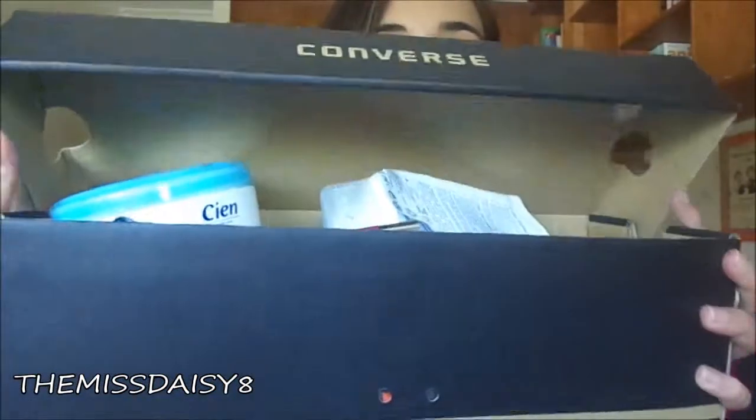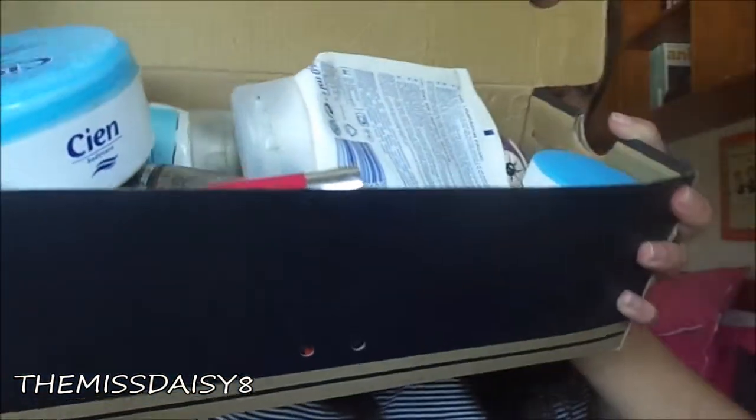I have this box over here — my covers — and this is full of stuff. It's not even close, it's like insane. Can you see the amount of products in there? Oh my god. So I don't know if I'm going to go through all of this today, but let's see. And a disclaimer: this is all my honest opinions, this was not sent by any company or anything like that. And another note — this is my opinion, so if I think a product doesn't work, it doesn't work for me. It may work for you, who knows.